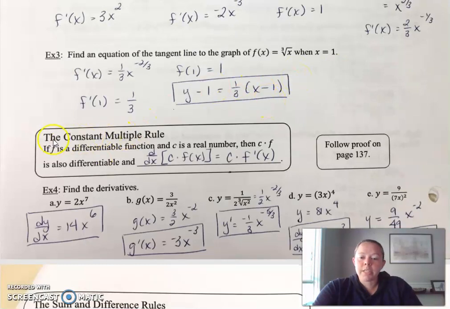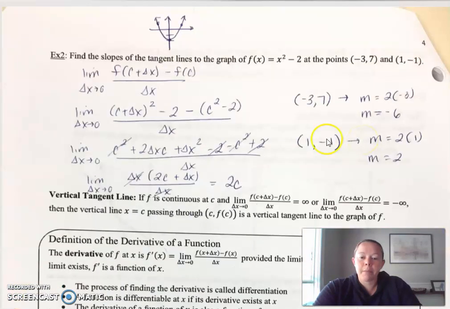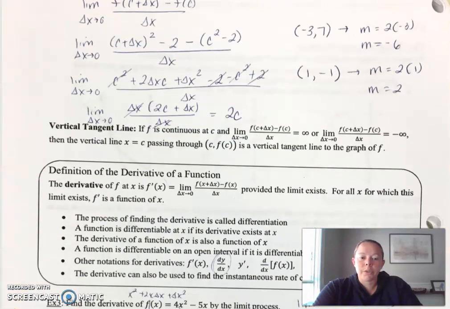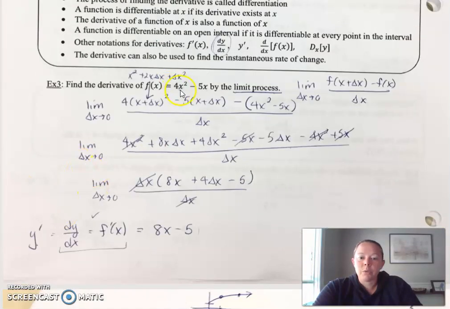Now we've kind of already seen this happen. When you have a constant multiple or a scalar in front, then it just stays out in front and you do the derivative of what follows. That happened here, a little bit further down, when we had this 4x squared. We pulled the 2 down and multiplied by that scalar 4, and that's what gave us the 8x. Okay.